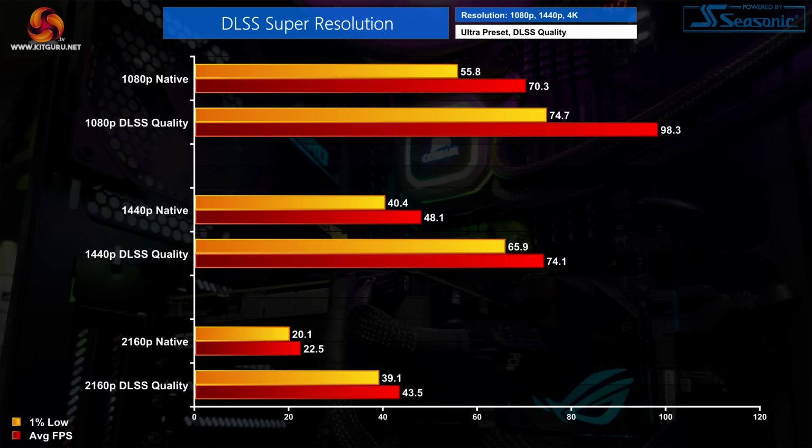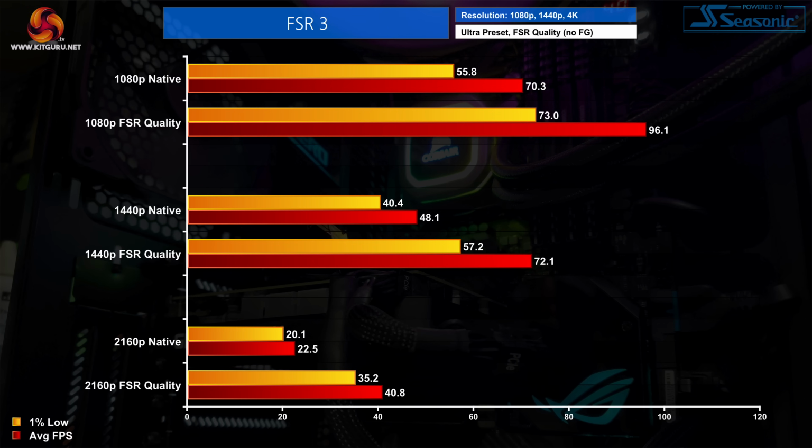Both upscalers do offer very similar performance uplifts however, with DLSS quality giving a 40% boost compared to 1080p native, a 54% boost at 1440p, and a pretty significant 93% uplift at 4K. FSR quality mode, and this is without frame generation I might add, does basically the same thing across all three resolutions. The main difference between the two is really the image quality and not the performance differences.